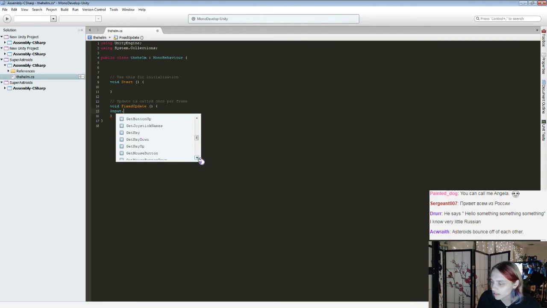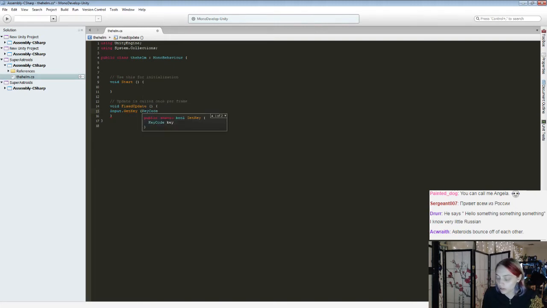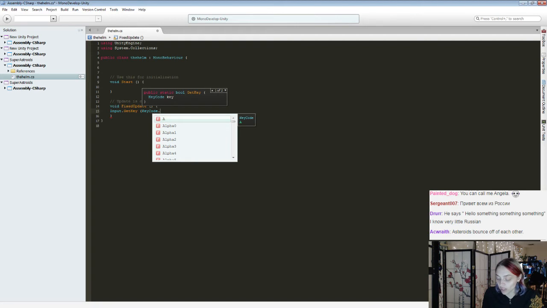Is it Input.GetKey? Try it. Oh, no, I don't want to be tapping the key. I want to be pressing and holding it down. So yes, GetKey. And then in parentheses, I say KeyCode dot whatever the key is that I want.